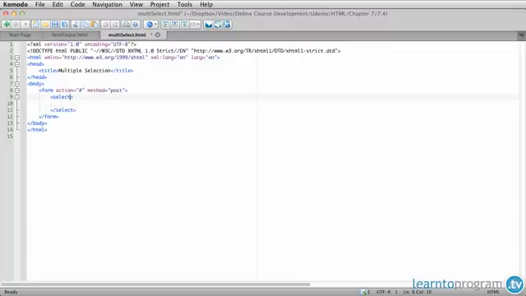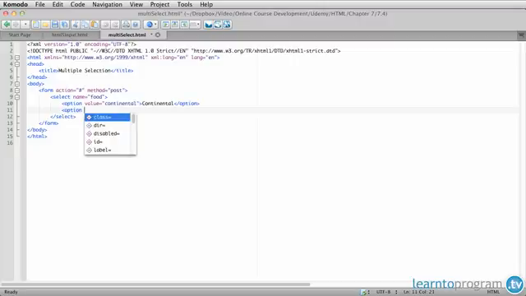And what I do with the select box is, here in the select box itself, I'm going to give it a name. So let's let the user choose from several types of food that they like. So we'll call this food. And then each option is surrounded by option tags, just like that. And each option has an individual value. So let's say the first type of food we're doing is continental. So that's the value that's passed to the server, and here's what's displayed in the drop-down. So we have as many option elements as we have actual options in the drop-down.